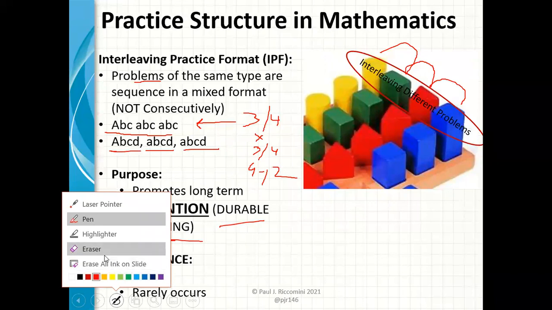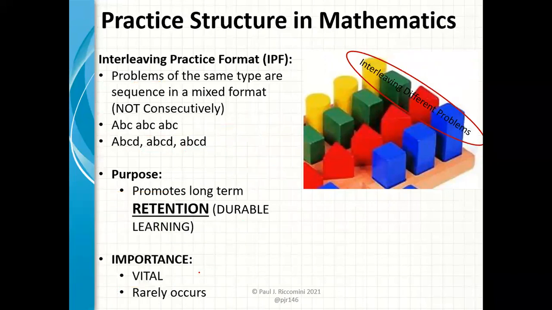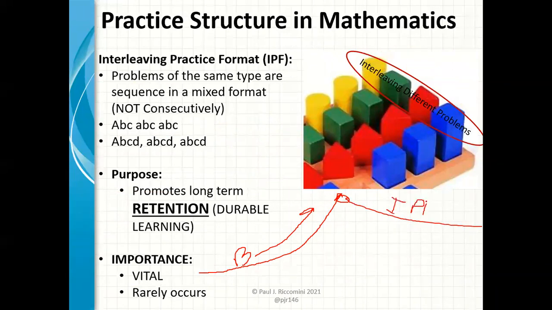So it's not an either or. What you want to think about is block practice will get us up here where the skills are acquired. So we want to block in this area, but once we get to this area, we want to do IPF so that it's maintained. Without the IPF practice, you get the forgetting curve. So it's not one or the other, it's the interconnectedness of blocked to the mixed or the IPF that we are trying to shoot for. And programs are overblocked and not anywhere near what we need for IPF.